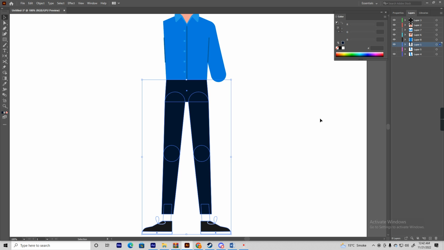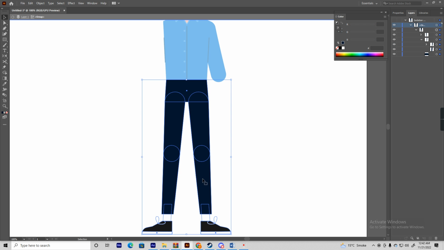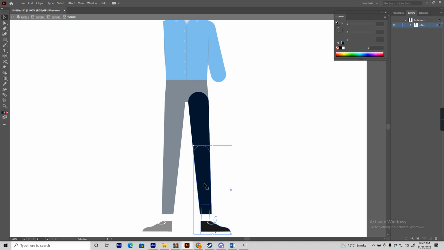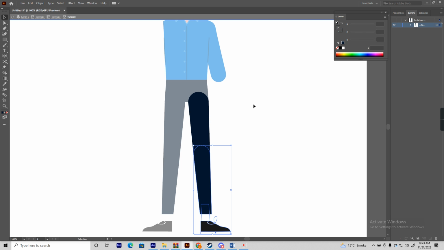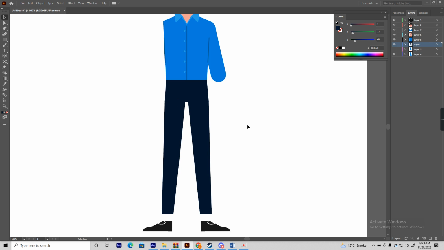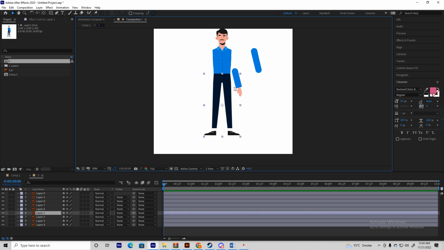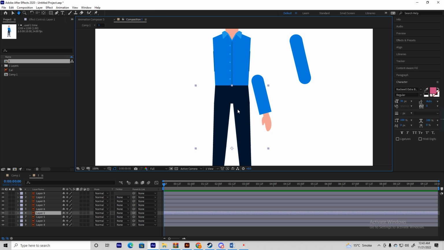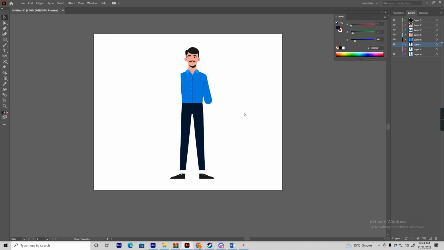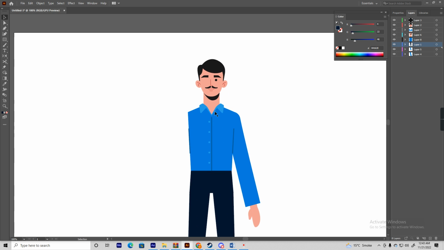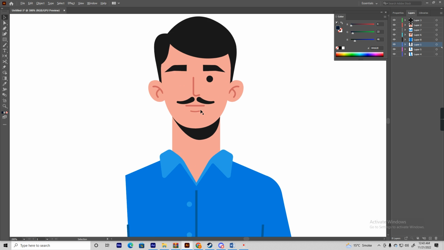That's why I didn't go into taking every single thing out and creating another layer for the lower leg, another for the upper leg and things like that. It's simply because in my head I was already thinking that I'm not going to move this, so I don't need layers for it. Simple as that. That's why I kept it the way it looks right now. That's why layers are very important. That's why you create layers, and you have to understand what sorts of layers you need.